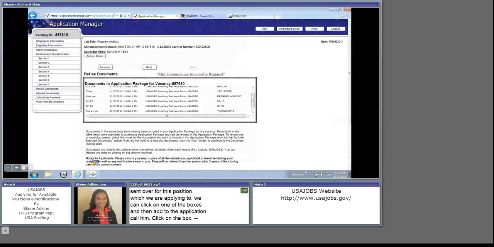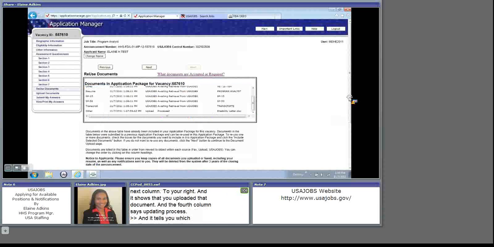Now it brings you back to the top of the page, and you would use the internal scroll bar in the reuse documents table and scroll down. Now you can see where we've added the other document. It gives you the date stamp in the next column to your right. It shows that you uploaded that document in the third column. And then the fourth column says being processed. And in the far right column, it tells you which document we uploaded, which is the disability letter document.